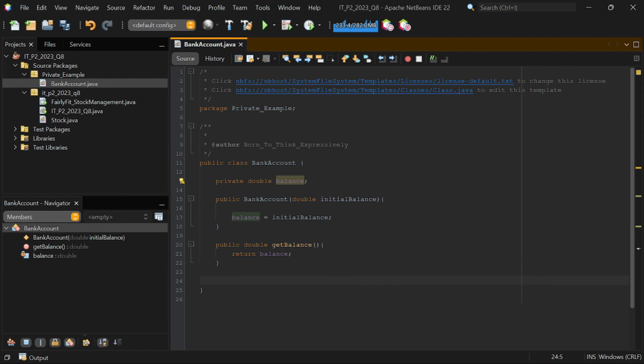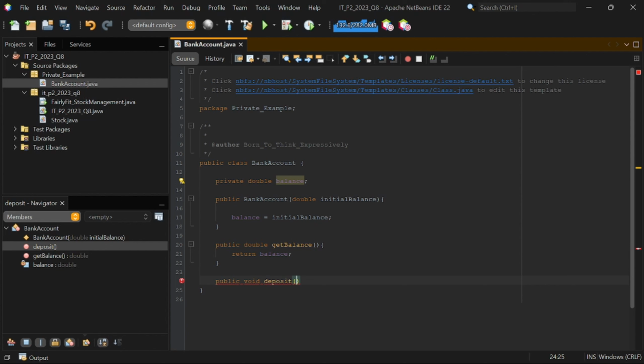Next, we create another method called deposit. This method is similar to the mutator method. It does not return anything. Therefore, we type public void to indicate what it returns, which in this case will be nothing. Then we type the name, which we call deposit. This method must accept real numbers.